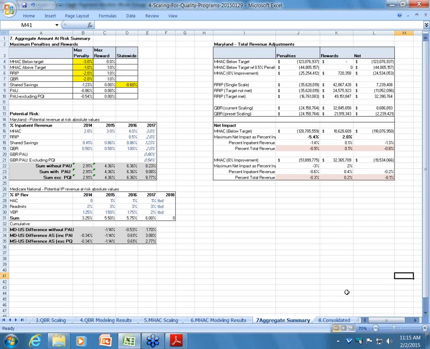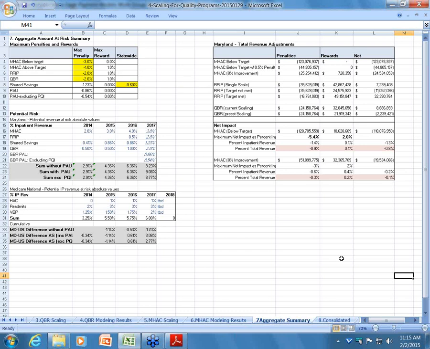On a more neutral scenario, the maximum penalty for one hospital is going to be 3%. And on the statewide overall, the inpatient revenue is 0.5%, and on a total revenue basis, it's 0.3%. And those are the penalties. You can also look at it on a net impact basis for the discussions for the update factor.